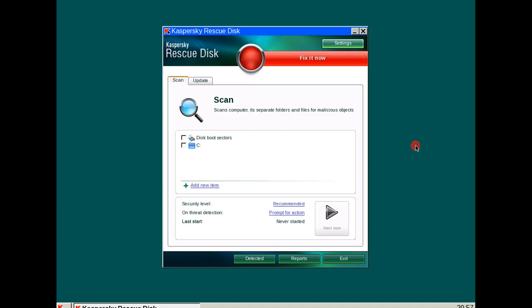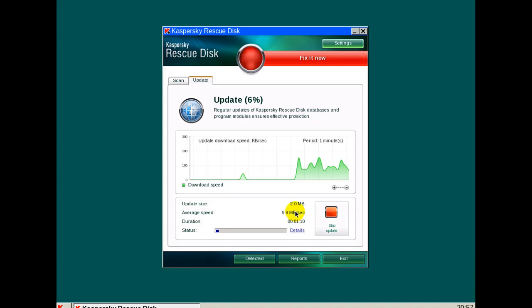Okay, I'm back again. I had to reboot and make a couple of changes to get it to work right on the virtual machine, but I got it working. As you can see, it recognized the C drive and the boot sector, and right now it's actually updating — it's connected to the net. I have no idea where I'm getting this speed from; that's kind of amazing because I don't have that fast a connection. I'm going to pause the video and come back when it's done updating, and I'll show you the scanner and how to scan with it.